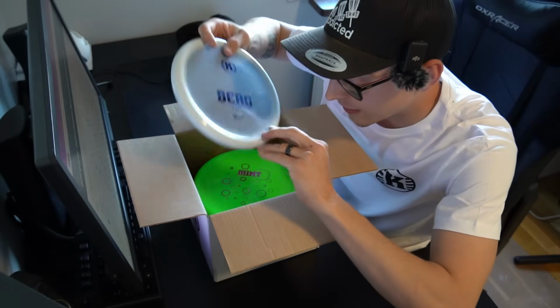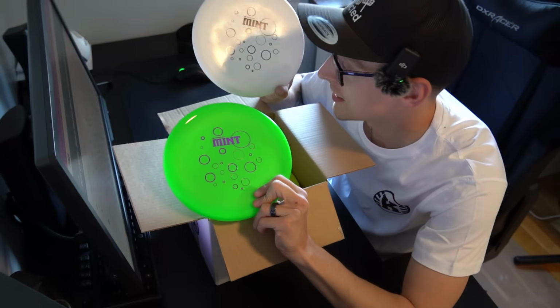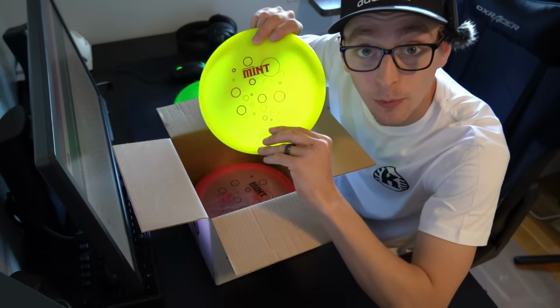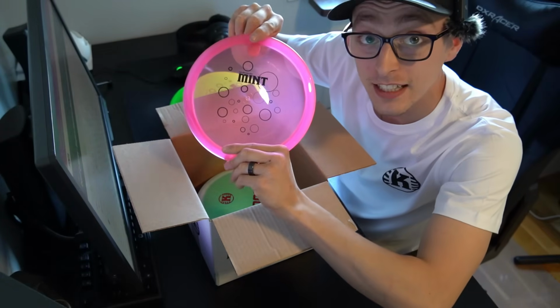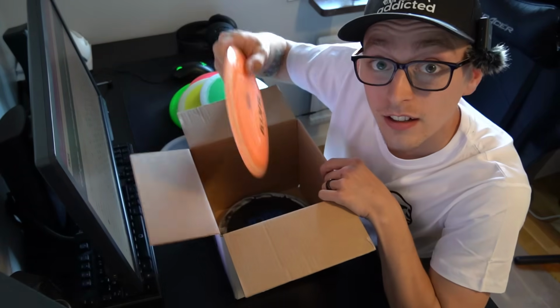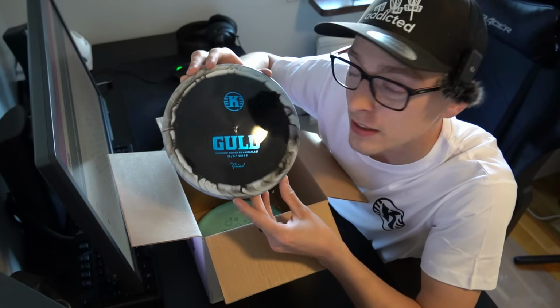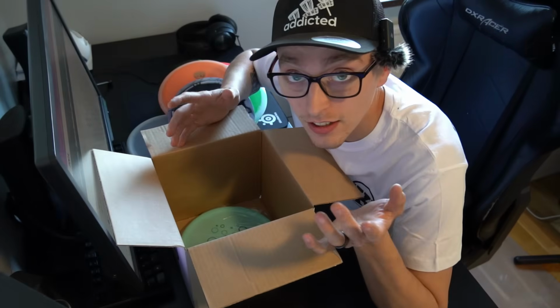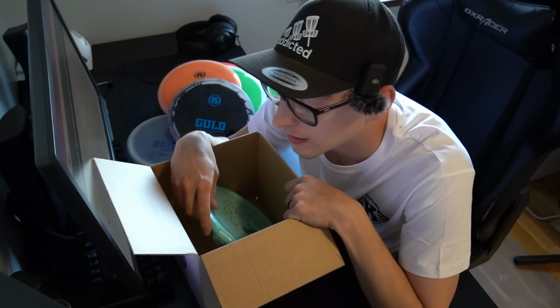Then we have a K1 Grind Berry, K1 Berry X. This stamp is really nice, just for the Kastaplast Mint team. Then we have a Nord, a K1 Soft, I think, K1 Soft Stig, then a Grind Idog, Falk, Lots, Elva, a really good looking Guld. Look at this rim, it's insane. But then, for the star of the show, when I opened this box, I couldn't believe my eyes.